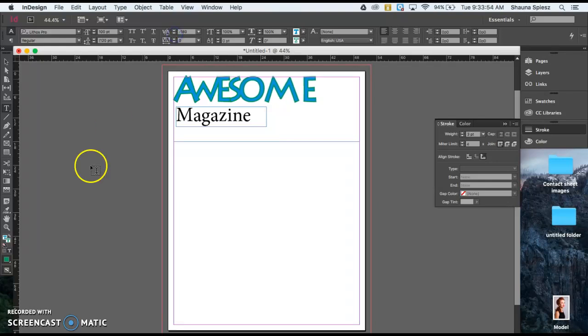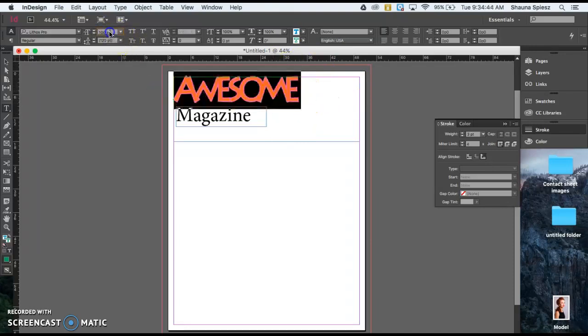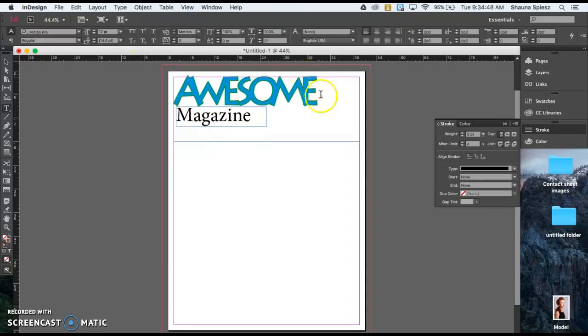Now that I have my title spaced how I want it to be, I notice there's a lot of extra room on the right here. So a couple things I could do. First of all, I can make this a little bit bigger. So maybe I'll try 115 and see if that helps a little bit. But there still is a little bit of space over on the right.